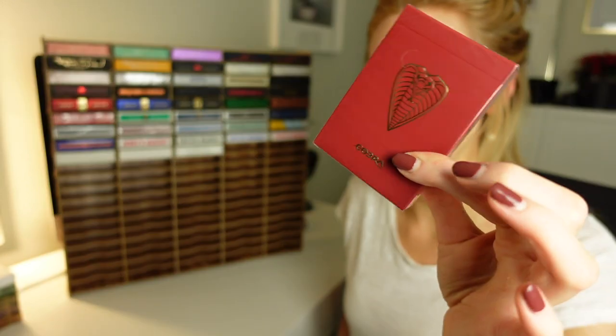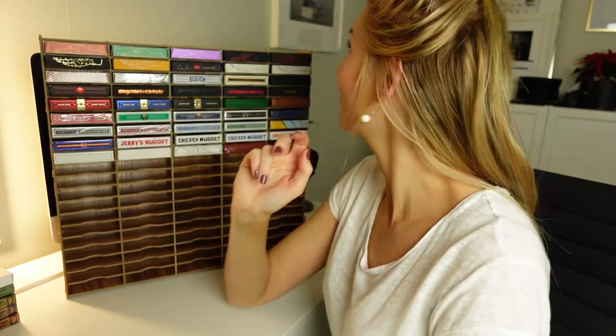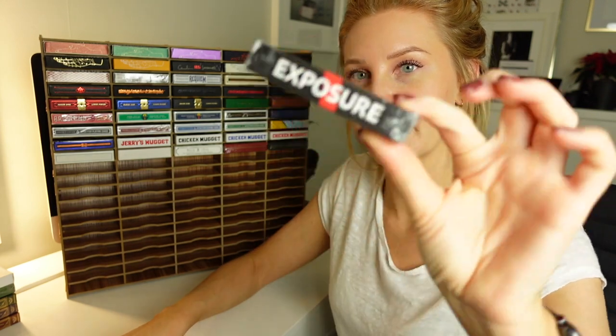One of my favorite decks I ever reviewed is the Cobra deck. And I just got the Falcon deck in the mail not too long ago, so there will be a review of this one as well. Love it. Then we have my friend Borderline Adam who took a photo that is in my office — you can see it here because I just moved it. It has two decks that I really like. Here is the Focus, Aperture, Exposure — I don't know what he calls this deck, but it's really, really cool.